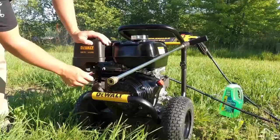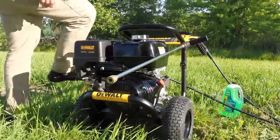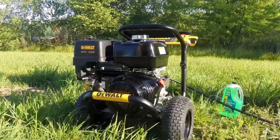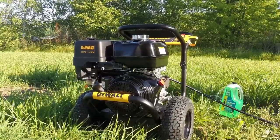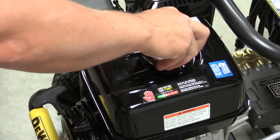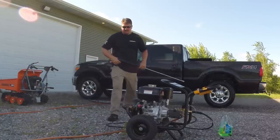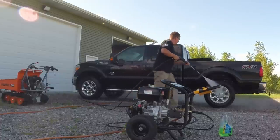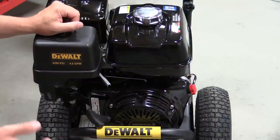This pressure washer is powered by the Honda GX 390 engine, which has a great reputation for quality. Recently they've had some quality control issues that could cause problems in very rare occasions. The engine specs: 389cc, 11.7 horsepower at max RPM of 3600, 19.5 foot-pounds of torque at 2500 RPM, holds 1.16 quarts of oil, and has a 1.6-gallon metal fuel tank. The recommended operating RPM is 2000 to 3600, allowing you to adjust pressure and save fuel. This engine is incredibly easy to start, usually on the second or third pull.